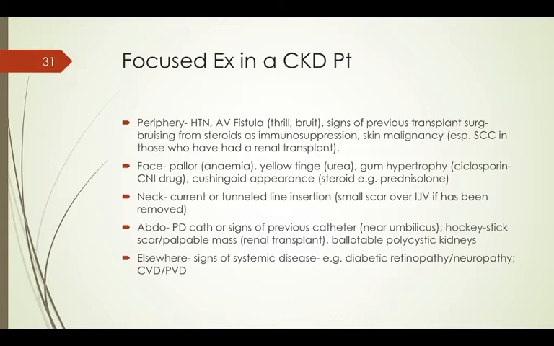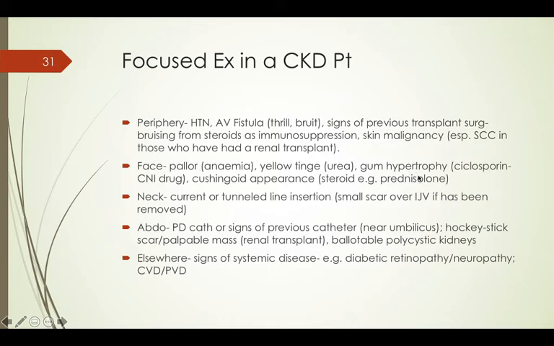So I'll come on to it later, but those who have just had a transplant often are on steroids. Therefore, that can cause symptoms such as bruising. Skin malignancy is also common in those who've had a renal transplant. Again, have a look at the face for pallor, as I mentioned, anemia, yellow tinge, uremia.